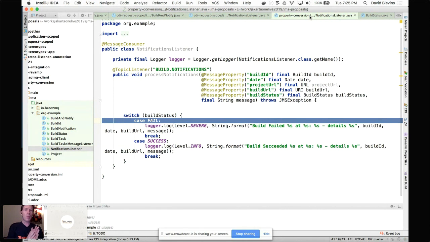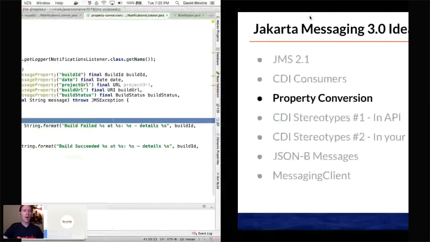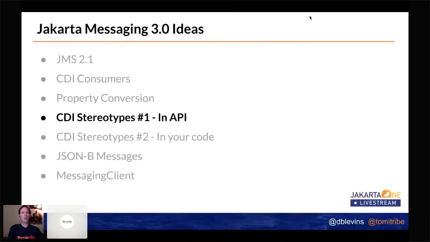But I think we can go much further, right? So there's been a topic that I've really talked about at conferences in the past a handful of times, and we never actually managed to get too far with it. And that is the concept of meta annotations, or what CDI has, it's called stereotypes. Stereotypes are the first thing that we can do to really cut down some of the boilerplate that we have, even with this simplified API.